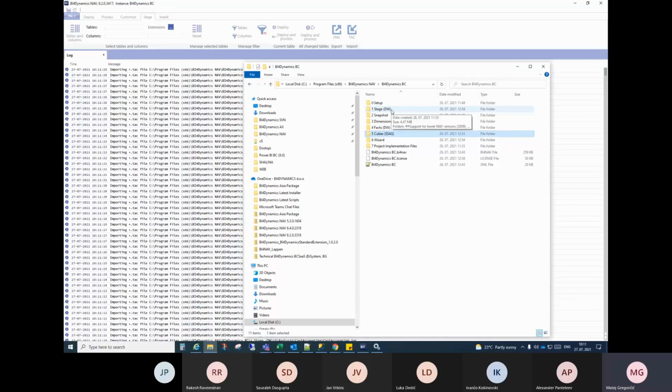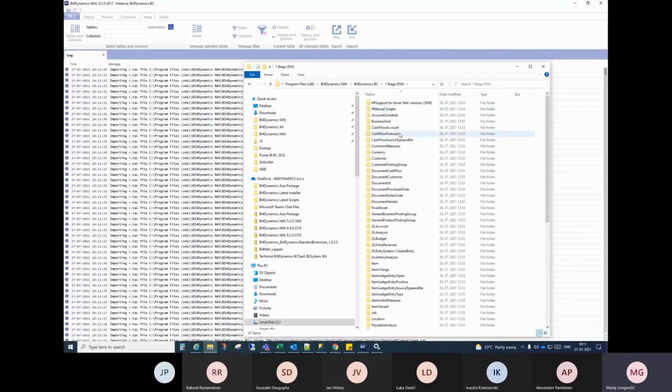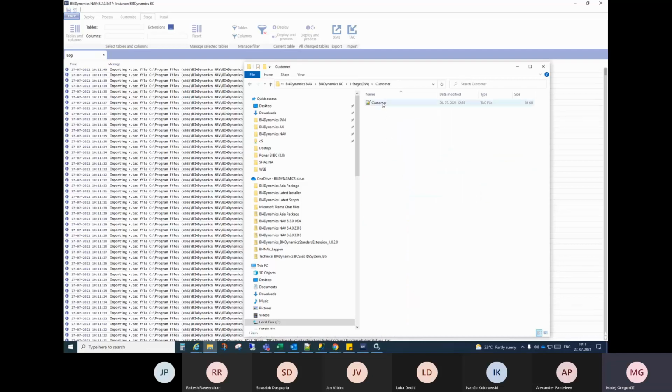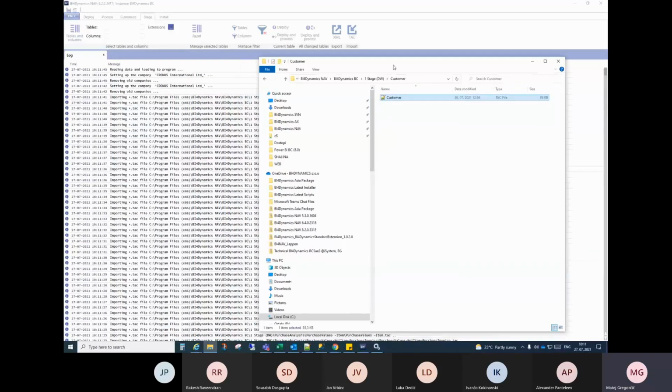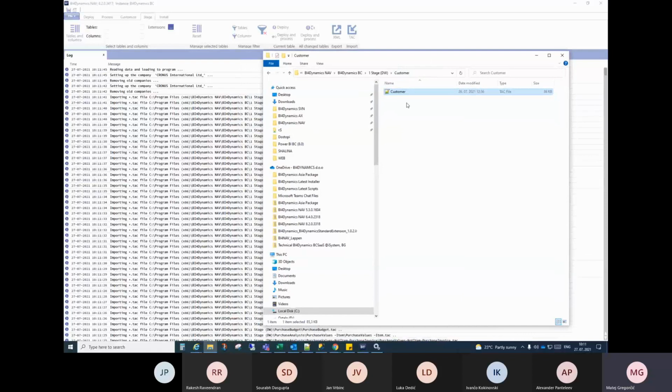So let's focus on the stage right now because we're already deep into that. If I open this folder, you will see a bunch of folders here. And within those folders, let's say the customer folder, you will see a tag file. This tag file means tables and columns file. This is automatically generated by BI for Dynamics, depending on which tables or which fields you want in the table. We'll get to that a little bit later, how this is generated. But the important thing to know is that if you have a standard project, it will be here by default when you finish the installation.